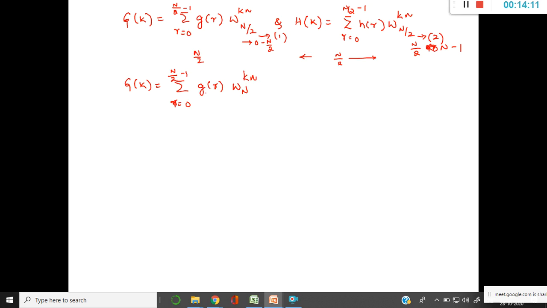Okay, now what we do? So g_r of n is the sequence. g_r will consist of g of 0, g of 1, as such, right? So in general, in terms of your actual input signal, this will be x of 0, x of 2, x of 4, x of 6, and so on, because it consists of only the even sequences of your input. So once again, I am trying to split into even and odd.